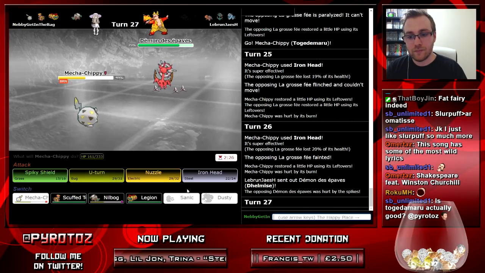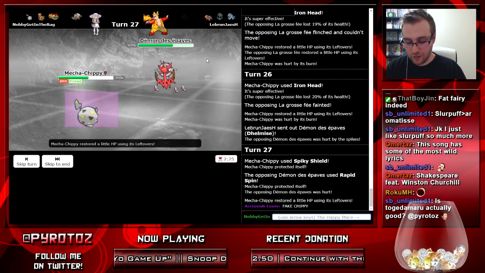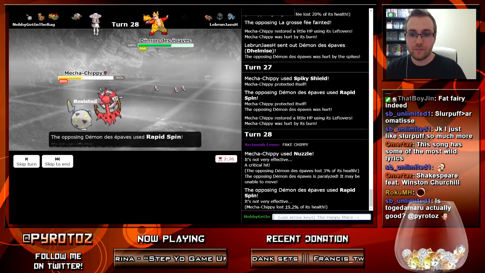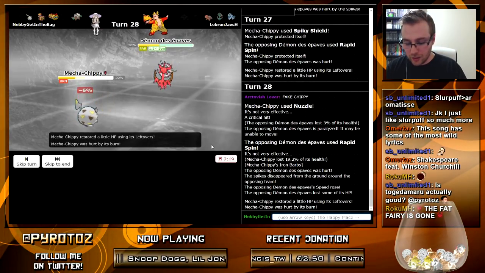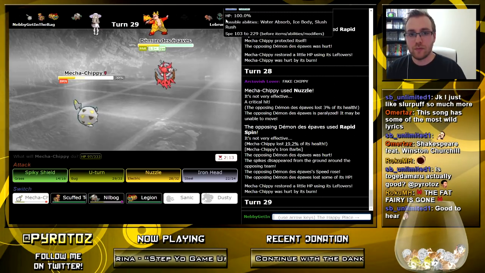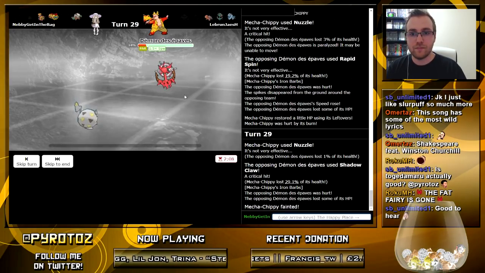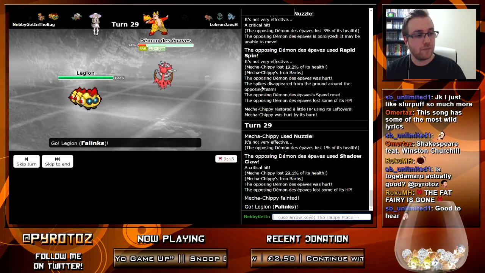Anyone know what Ipavs means? I'll just shield this boy. Fake Chippy. The imposter. I guess we just Nuzzle it. The fat fairy is gone, PogChamp. So it's probably better if he kills us. It's kind of a free setup. Maybe not with this. With this, though.